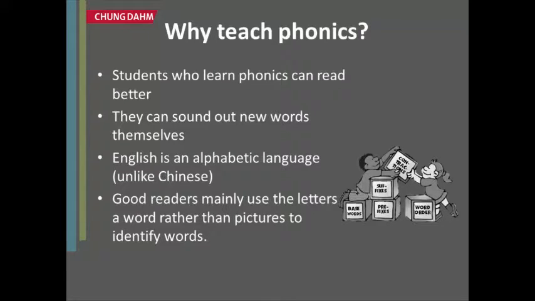Lastly, good readers mainly use the letters of a word rather than the pictures in a text to identify words. And that's important for our learners to realize, that you shouldn't use a lot of context. You should be able to sound the words out. And rather than trying to look at pictures or guess from the context all the time, learners need to know how to sound out words so they can be sure what the word is that they're reading.